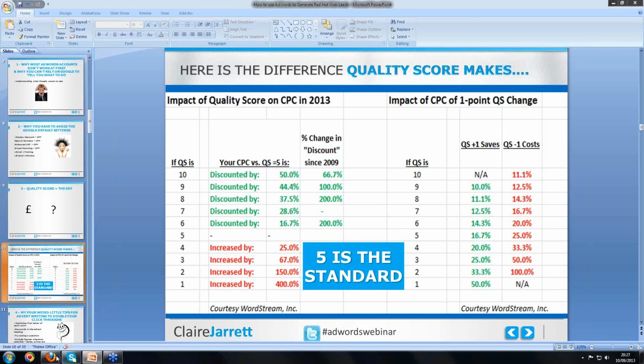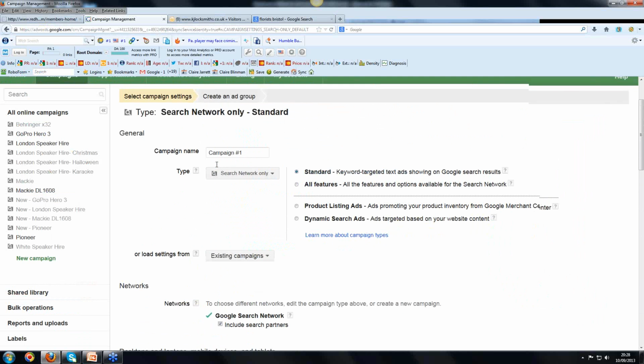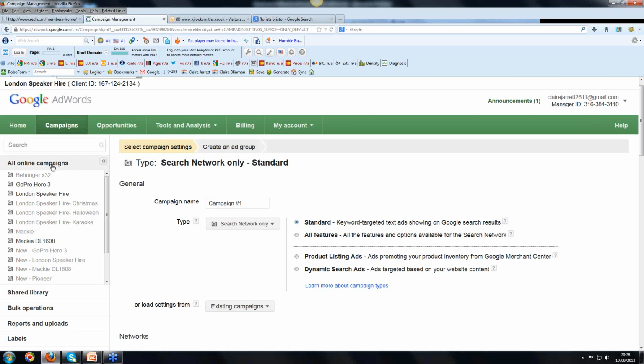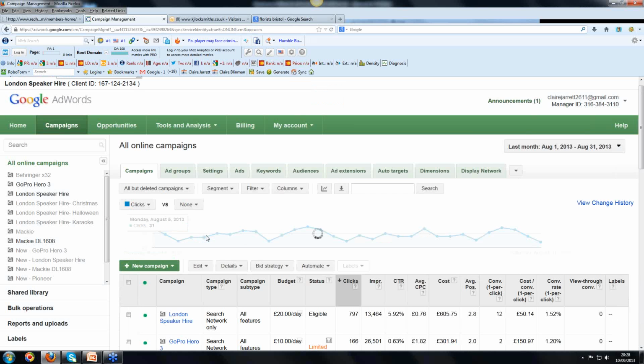Okay, so I'll jump quickly into an AdWords account for a minute, and I'm just going to show you very quickly how you can actually find your own quality score. Apologies if it's rather shaky when I jump around. I've had people say that it's a bit shaky when I jump from screen to screen. That's just the internet connection between you and me, unfortunately, so we'll just have to put up with it. I will try and go as slow as I can.